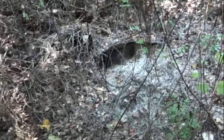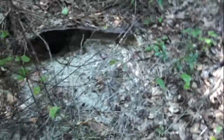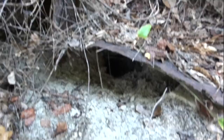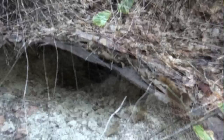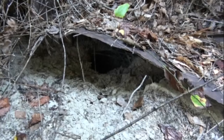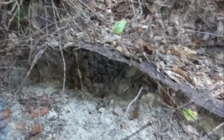Found a burrow over here. I don't know what it is, but let's check it out and see if there's anything in there. Looks to me like maybe an armadillo burrow. There's a piece of what looks like part of a car that's been laying out here in the woods for a while, and underneath it is a burrow. In my opinion, it's an armadillo burrow. I can't see anything in there — I'm not going to stick my hand down in there to find out. Could be a snake in there. Anyway, this is just across the street from my house in a small patch of woods. I'm just out here walking around to see what I can find.